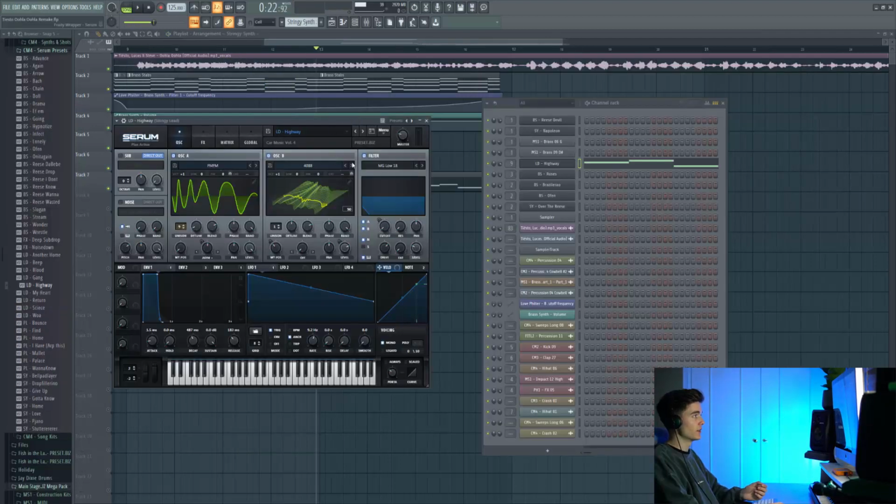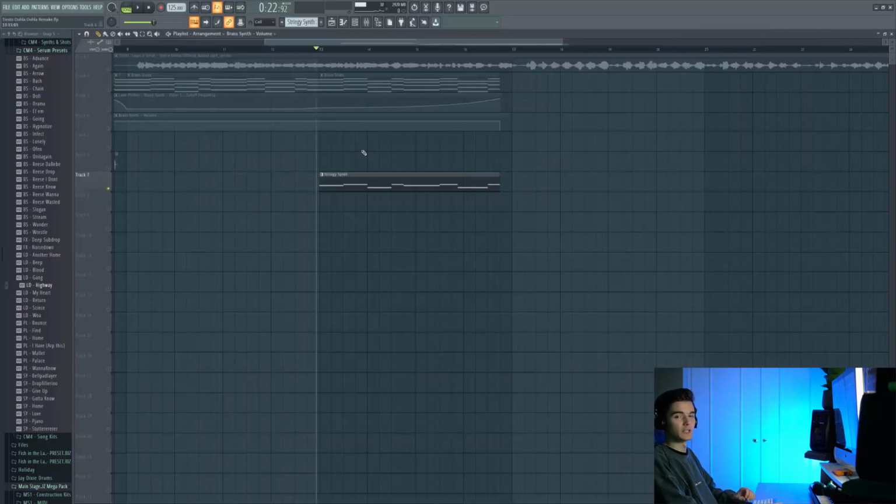The next sound we're using in the verses is this sound called Highway, and this is just following along the chords with the top note. It's a really subtle sound in the mix, but it adds this kind of pad slash string sound to the whole verse section.